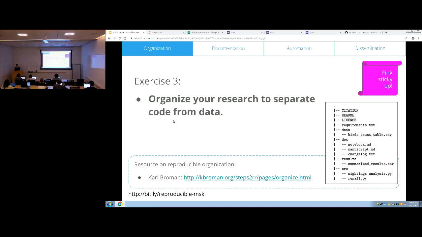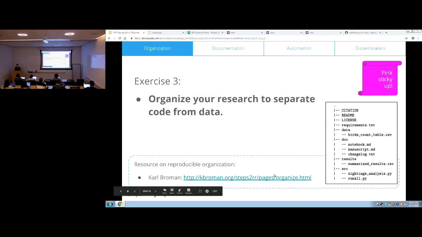So the next exercise is to organize our research in a way that separates our code from our data. When you apply this to your own research, you will think about separating it in a way that makes sense for you. So this is an example on the right of one recommended structure for a directory for research.